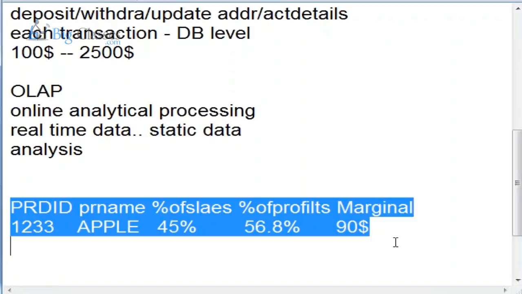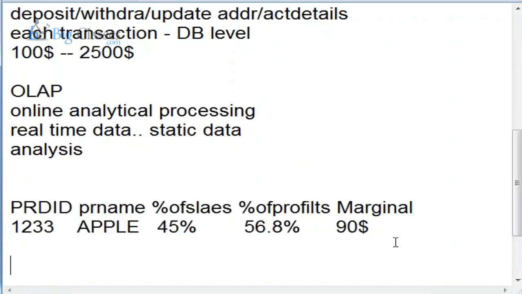I mean, how the product is exactly doing in the market. So how many products have been sold in the last few months, and how many more I have to order for the inventory, right? Otherwise, how would I order more products based on the data? So I need some kind of data to do some analysis before taking an actual decision, right? That is what the data warehouse is actually all about.